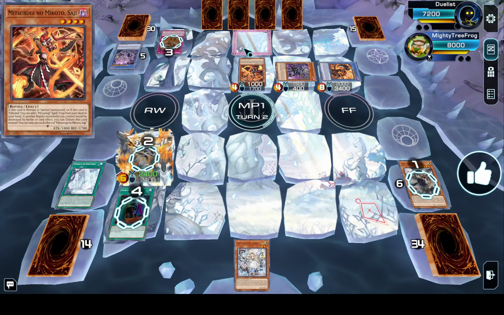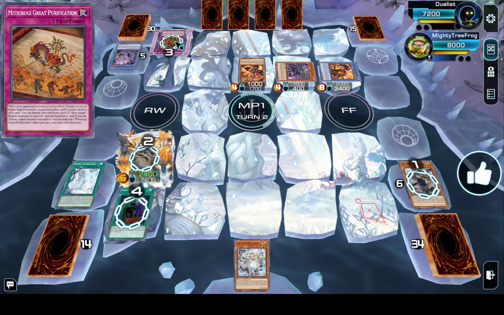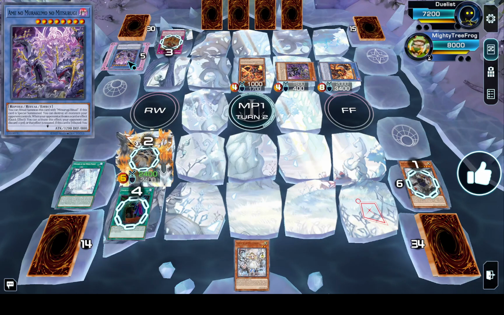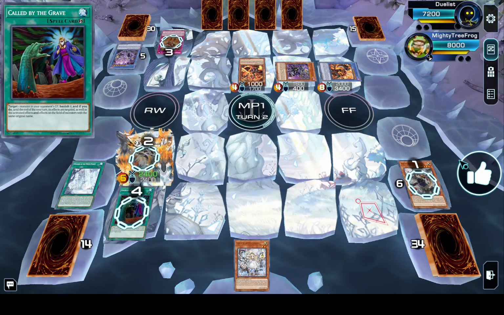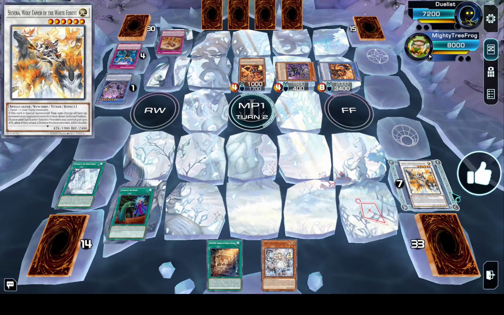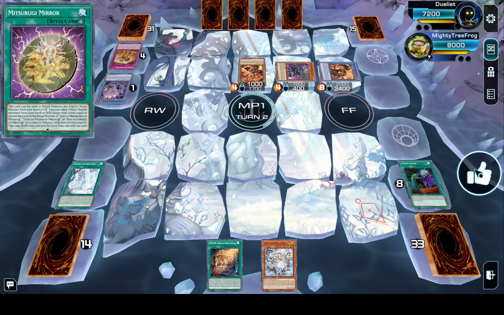Obviously, if he had a prayers or a potential prayer set, and he goes Purification, tributes Murakumo, and then I go Called By, target Murakumo, and then he goes Chainlink, whatever, prayers, target Murakumo, the Murakumo is still going to come out and it can still Raigeki my field. So this is why I'm doing it at this moment here. So the Silvera is negated and destroyed. I search for the wanted card, and now he shuffles back the mirror.